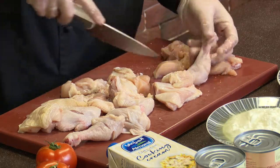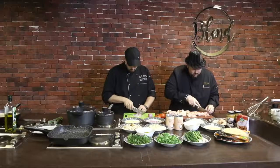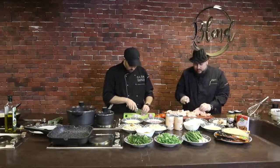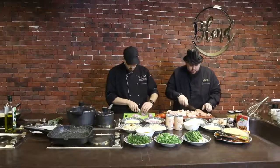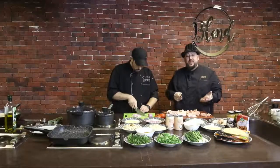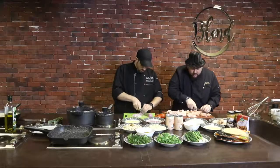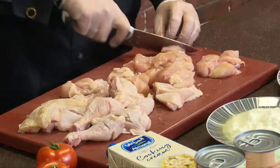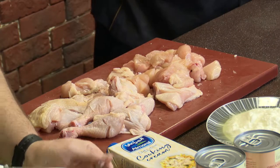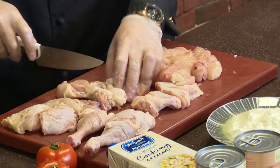All right. Take my other chicken breast. What I found at LULU Hypermarket is they have fresh chicken and frozen chicken. So depending on your preference and when you will be cooking, you can use that. All right, I got my chicken pieces. Good to go.